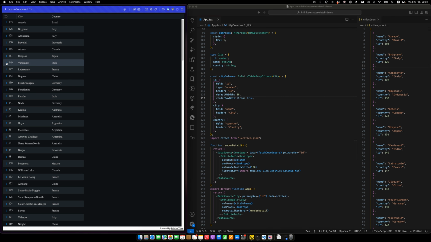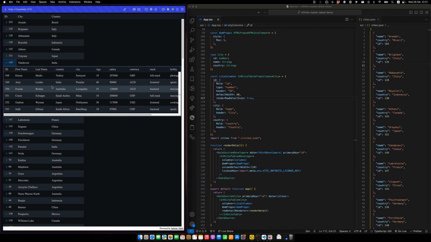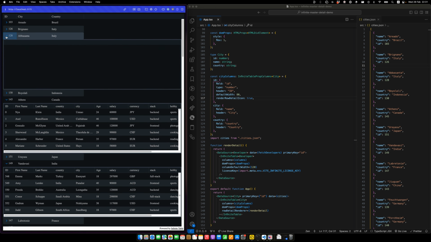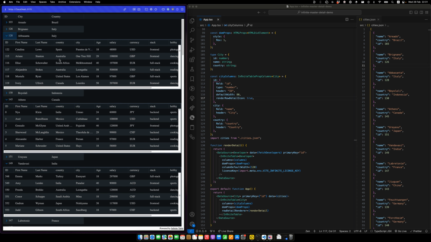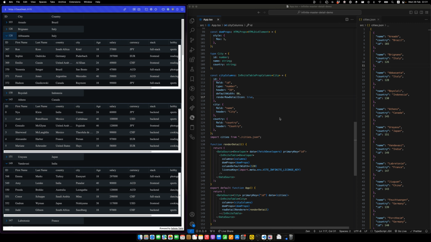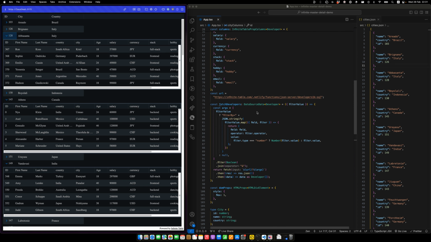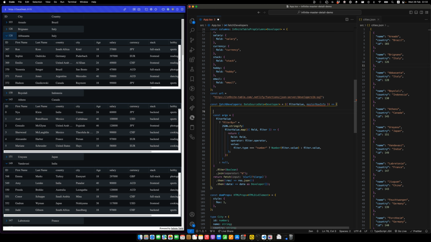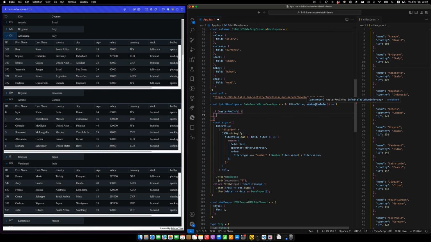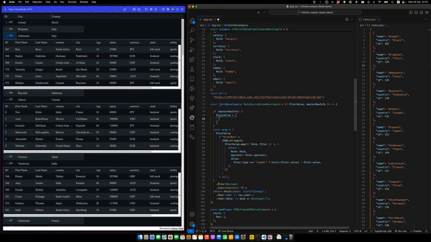Okay. The only thing we still have is to implement the filtering. Notice here we have cities from Canada, from Italy, and it loads the details for all the cities and all the countries. That's quite easy to do because in the detail data source we have access to the master row info. So we'll say if there's a master row info, because this could be undefined, but we know here it's always defined, then we can say the filter value.